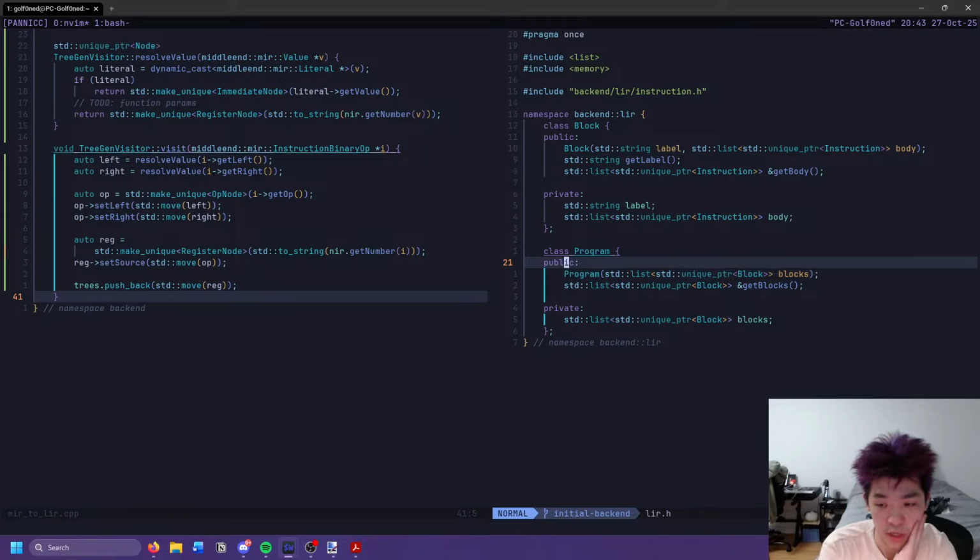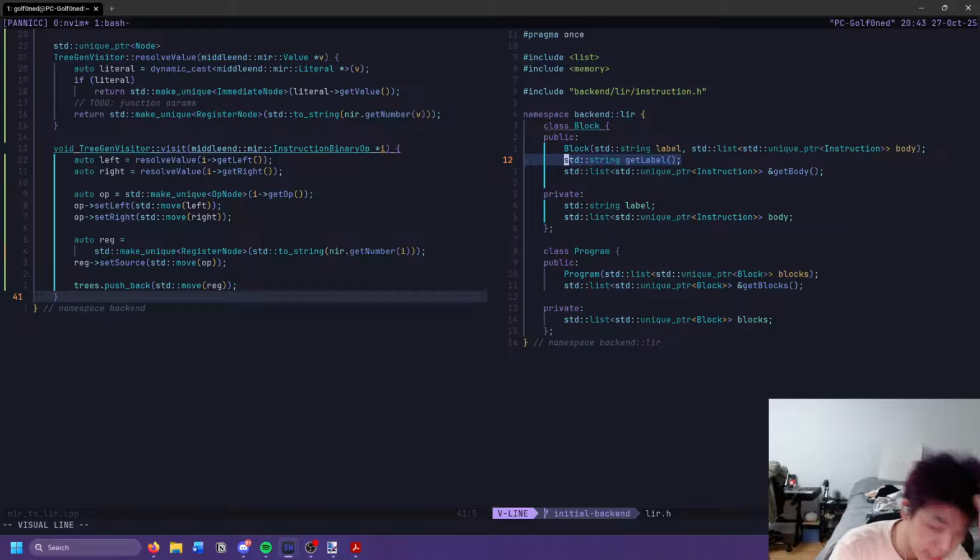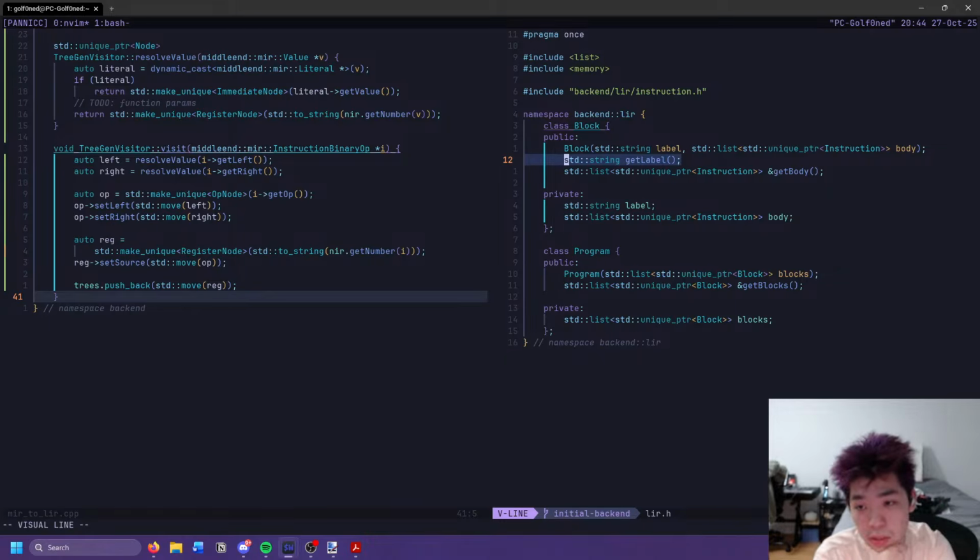I'm starting to doubt my choice here of blocks. This separate label thing is definitely very troll. I should definitely just have label as an instruction. What to do?